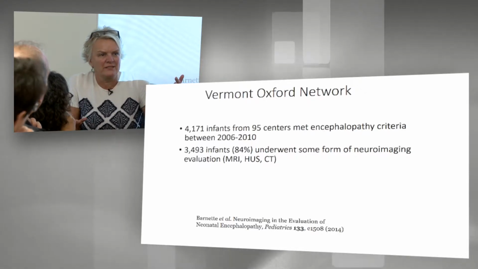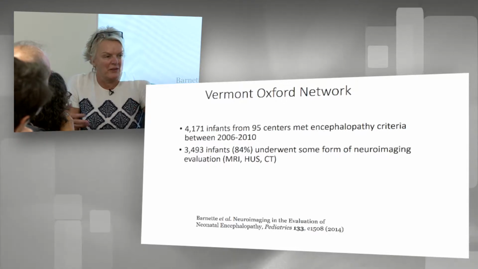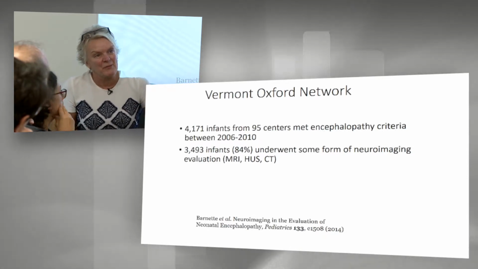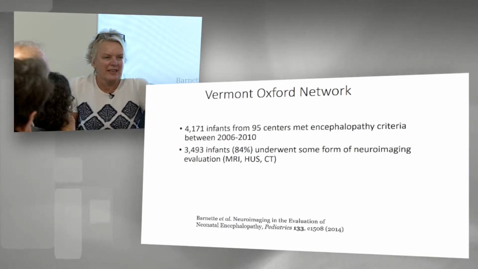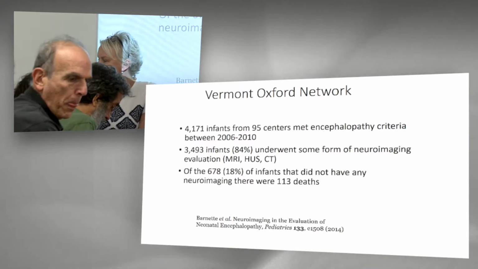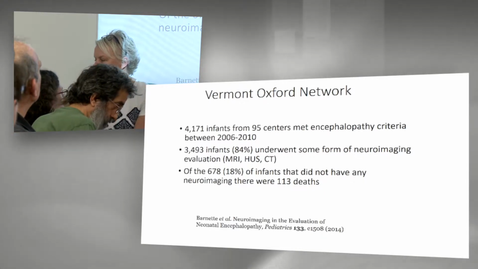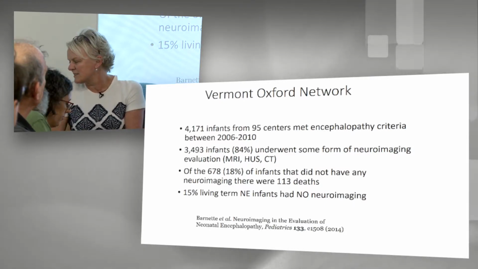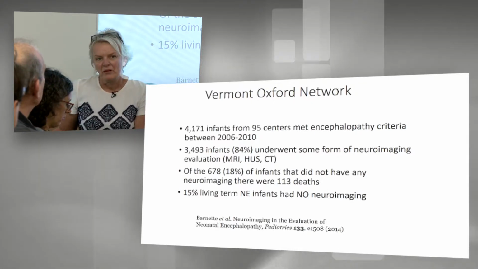If anybody here today becomes stuporose, comatose, or starts to have seizures, someone's going to take you to the emergency department, you're going to be admitted, and you're going to get at least a CT. Someone would look at your brain in some way, shape, or form. So I was like, well, maybe those babies were just too sick to get any imaging, or they died straight away, and it was too hard. But actually, of the babies who didn't get imaging at all, only 113 of them died. So that meant 15% of this cohort went home after that terrible illness with no diagnosis because no one had ever looked at their brains. I know that wouldn't happen here.